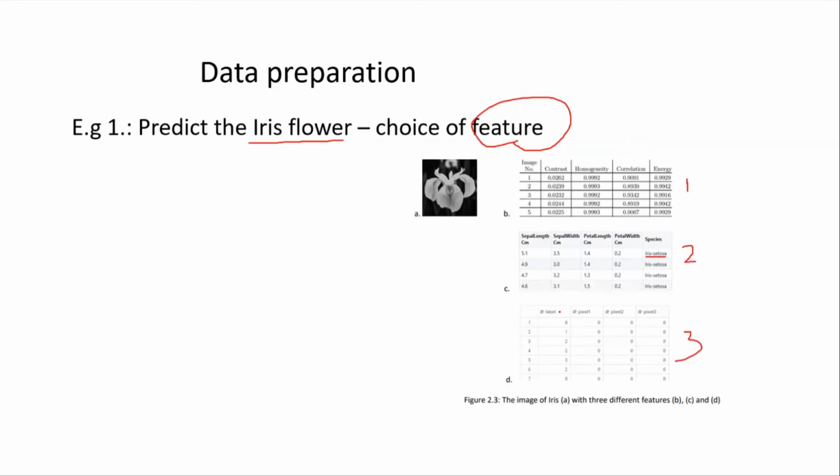So this is a pixel. Pixel number 1, pixel number 2. This is the label. Label 1, 2, 3... oh, so 7. That means your label is the number of the image. You have 7 images here. Image number 1, image number 2, image number 3, image number 4, image number 5, image number 6, and image number 7.